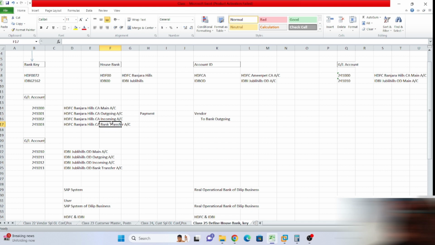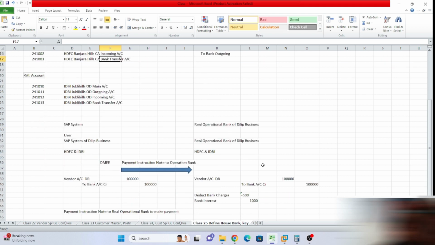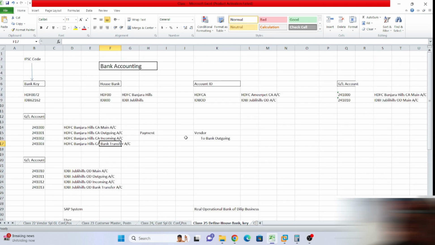What is the main account for? At last we will do the reconciliation: the outgoing with the main account, the incoming with the main account, and the bank transfer with the main account. This main account we assign in the house bank, and it will have the complete balance at the last. The main account is for reconciliation.